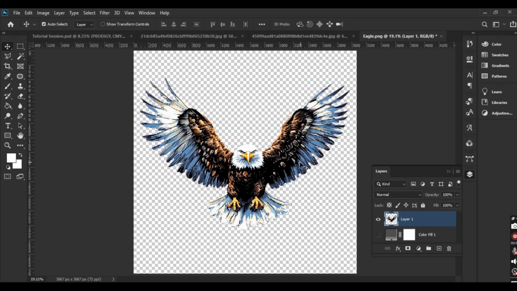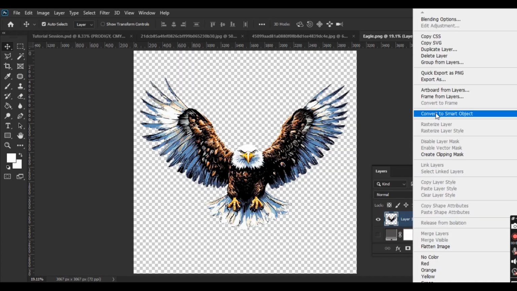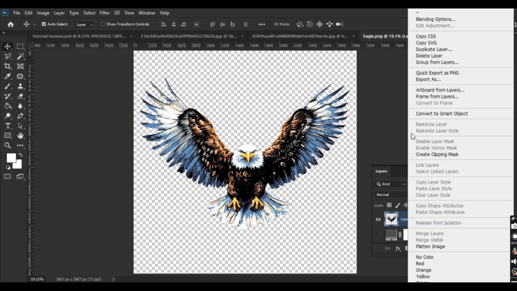The next step is to add some effects to the eagle to make it look ready for the t-shirt design.